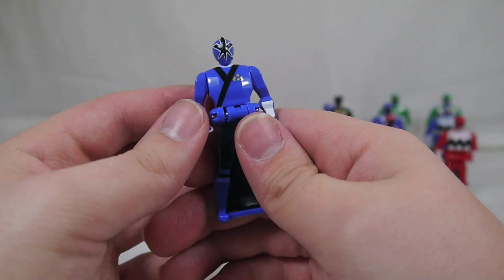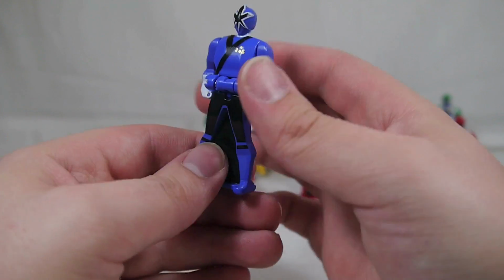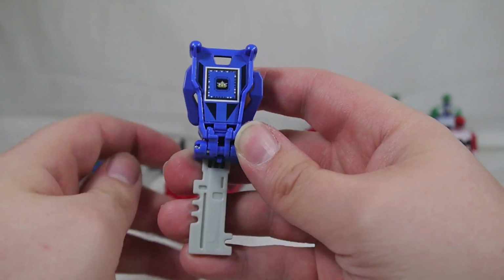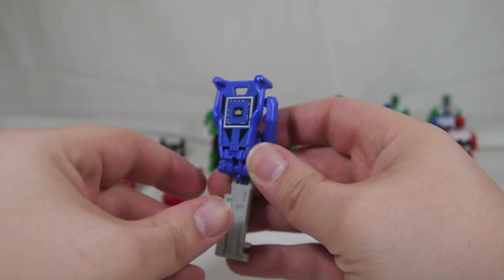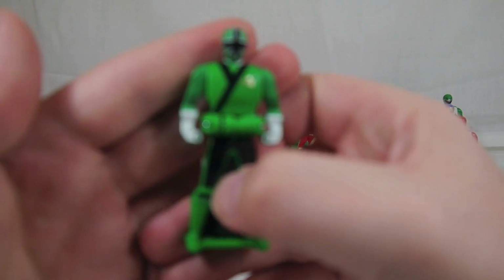I think the black lines are a little bit too thick. Helmets are pretty good. The logo's off-center on my blue, at least. But those are the kind of things you have to deal with, paint application errors and stuff like that. And then lastly, we have Mike.